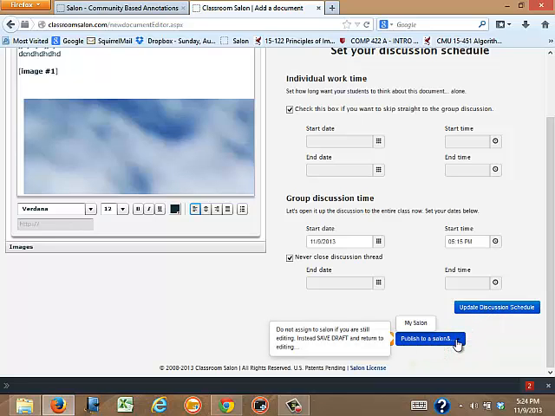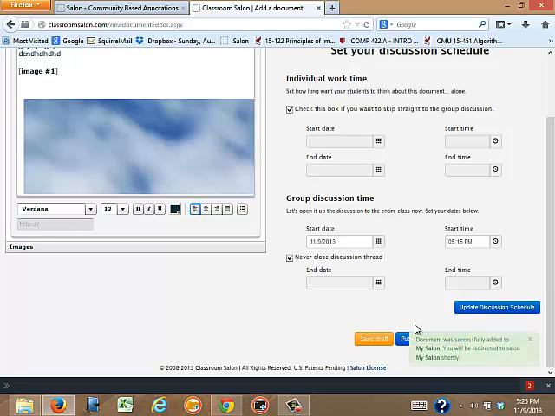Now, keep in mind that this one shows you that you do not assign to a salon if you're still editing. Then I just save a draft. So this will allow me to save a draft and go back and edit it for future reference. But if I do save it to a salon, in this case I only have one salon, then I will not be able to edit this document. So let's keep that in mind.